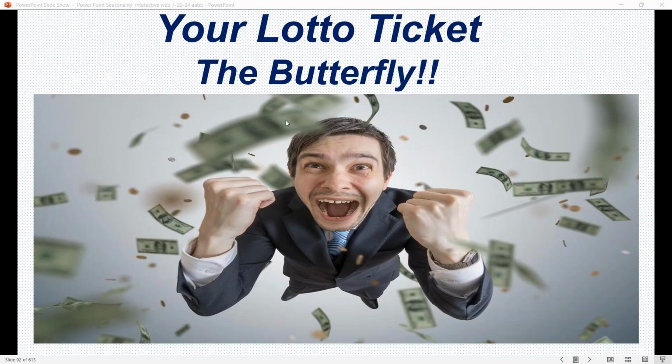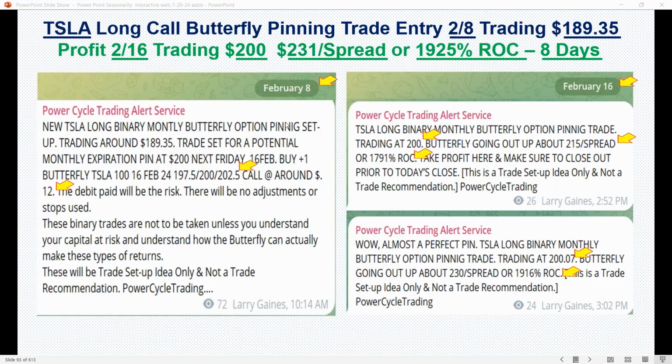And then here's one I always like. I always love to look at this one. Here's one we sent out. This was on the penny trade. So this is one that we did based on that penny trade, which is kind of what I call the binary monthly penny trade, where we set these things up for such a low capital at risk, but they have potential for a huge profit. So this was one that we did send out to the members on Tesla.